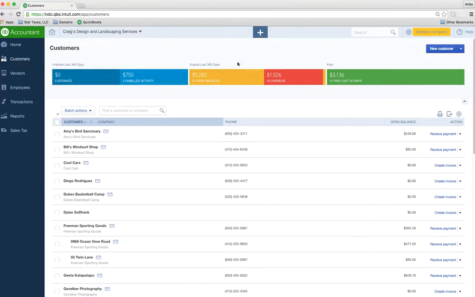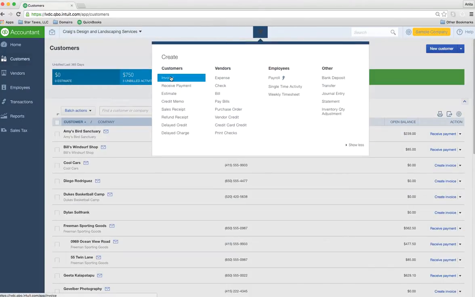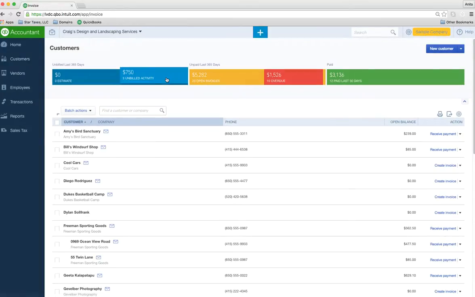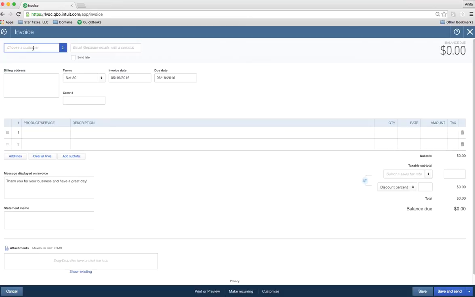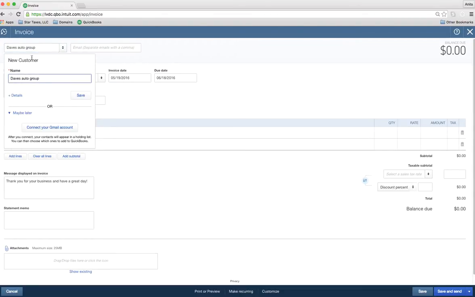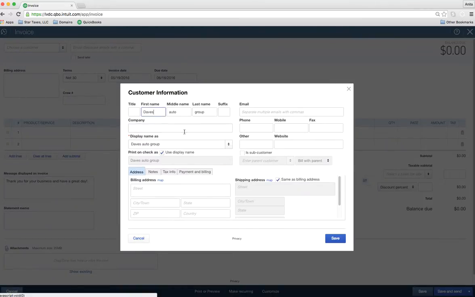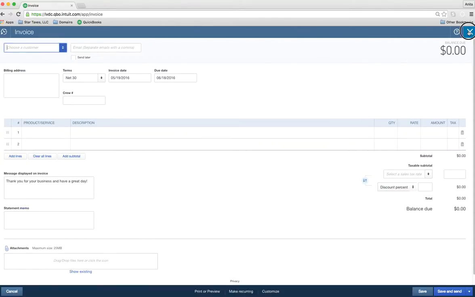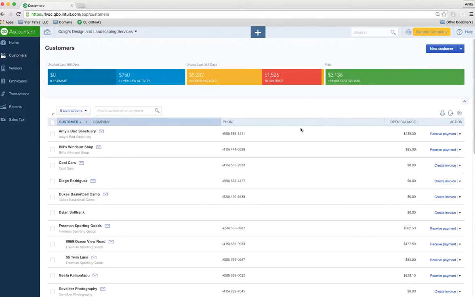And the way that you would do that is if you were to create an invoice and type in the client or customer. As you can see, nothing's coming up, so we can add, and then you want to click on details, and then you get the same screen, and you can add your customer there.